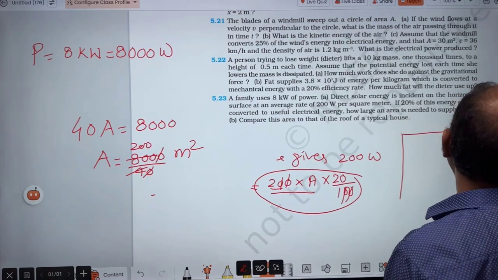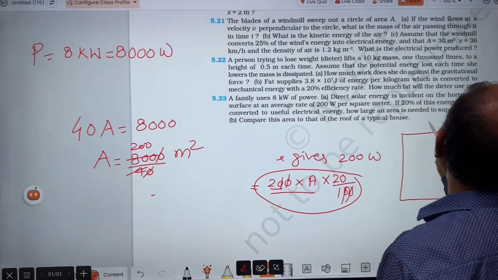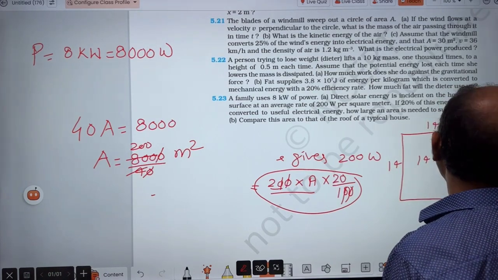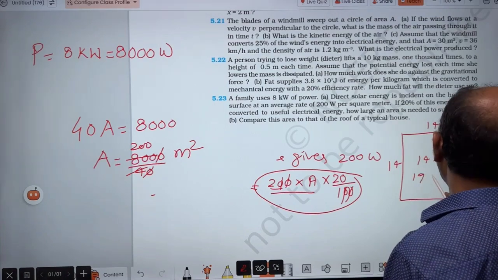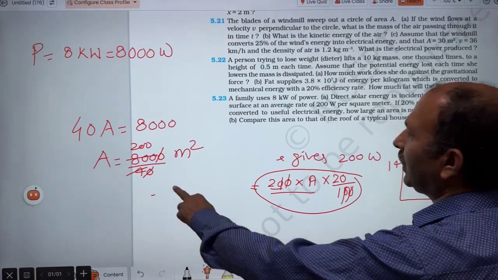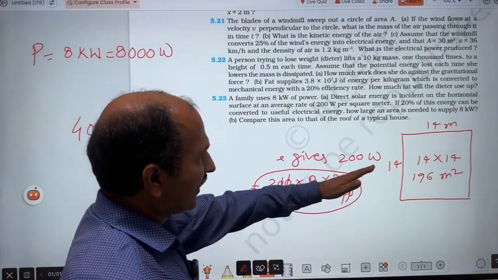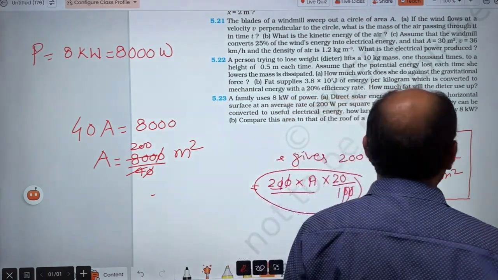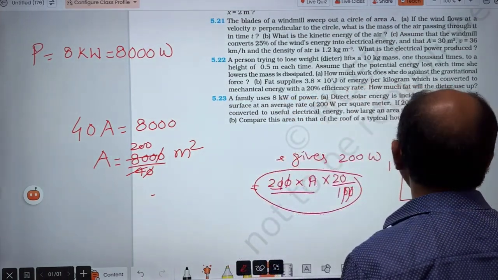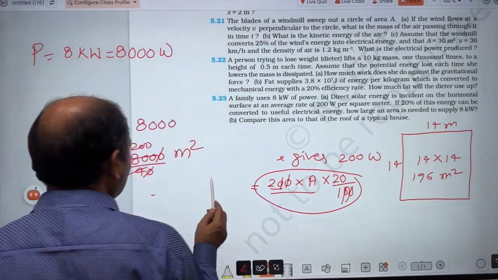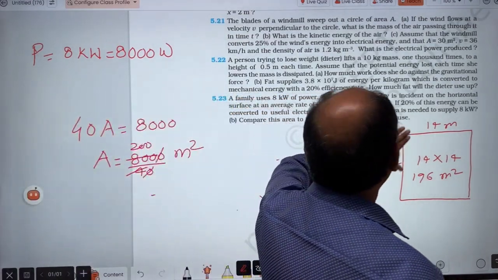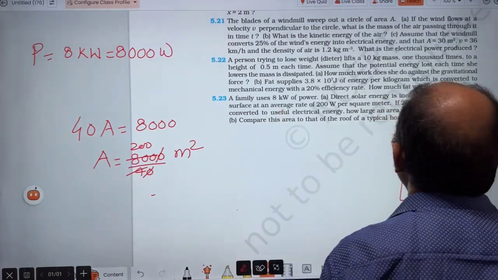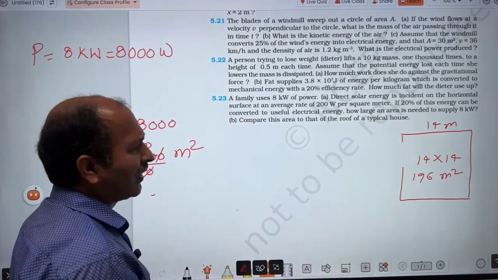Suppose you take 14 meter, 14 meter. What will be the area? 14 into 14, 196 meter square. Here you are given 200. It means a little larger than this, but if you write 15, so 15 into 15 will become 225. So the dimension should be 14 point something, that you can evaluate, or just take the square root of 200, you can get the direct value. What will be the dimension if we take a square shape house? Otherwise it can be rectangular also.